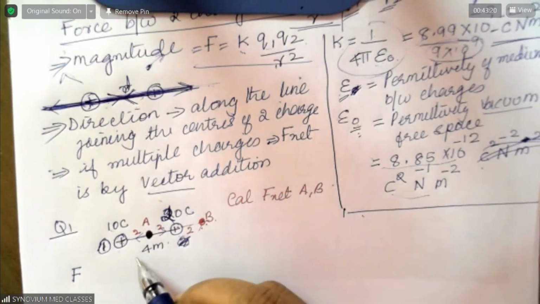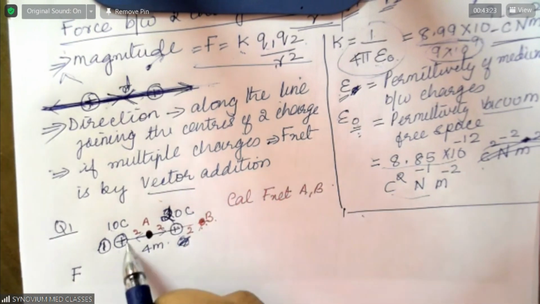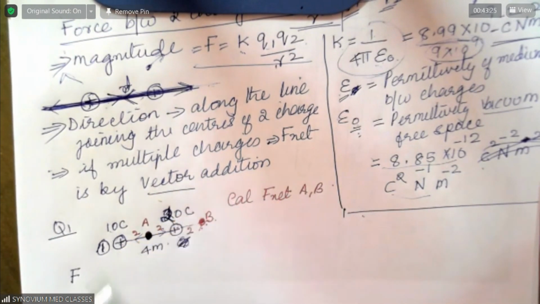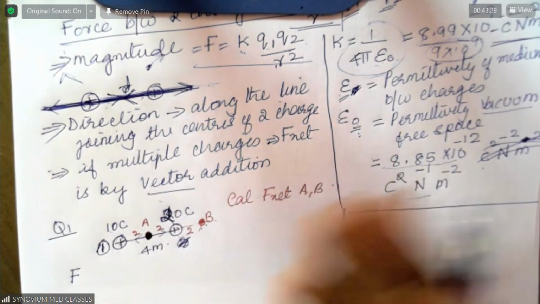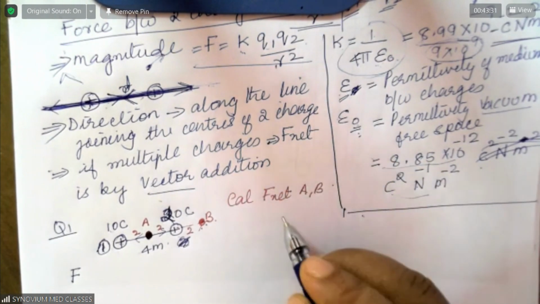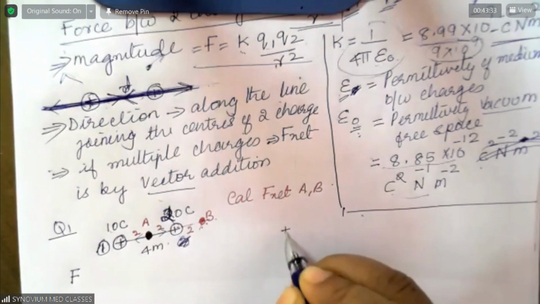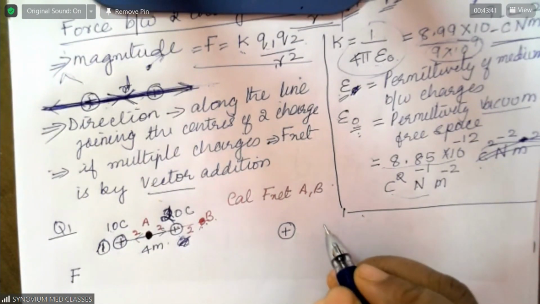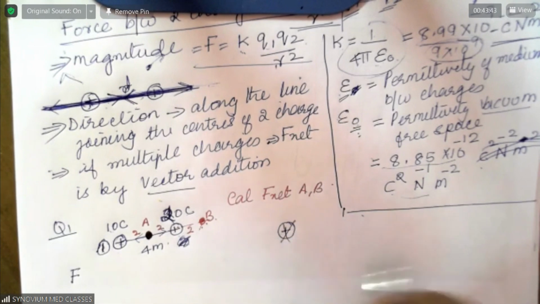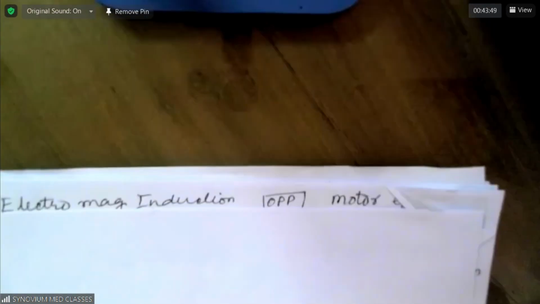Because, okay, no, wait. To understand the direction, the easy way is to use the electric field direction. Electric field, I told you, electric field around a positive charge is in which direction? Did I do that? Okay. Then I will do that. Then if you do, this is easy to do.